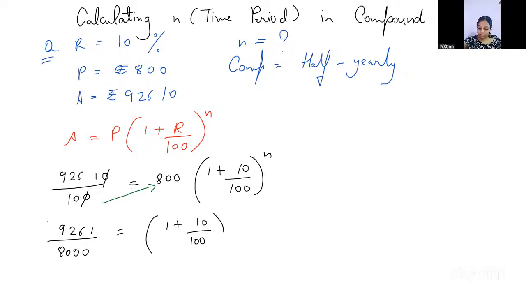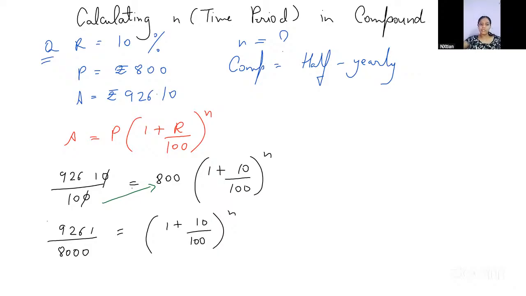Ma'am, raised to the power n. Yes, Abraham. Would you put 2n? Can you put 2n? No, no. We just have to put n. Okay, the r and n, we'll use the annual formula. We use the annual formula in all three: quarterly, half yearly, and annually. We just use the annual formula, r as it is and n as it is.